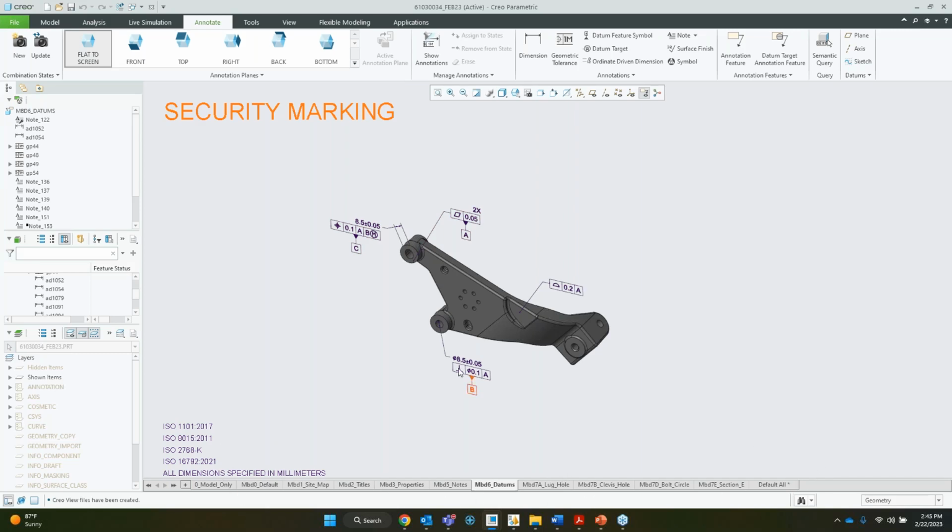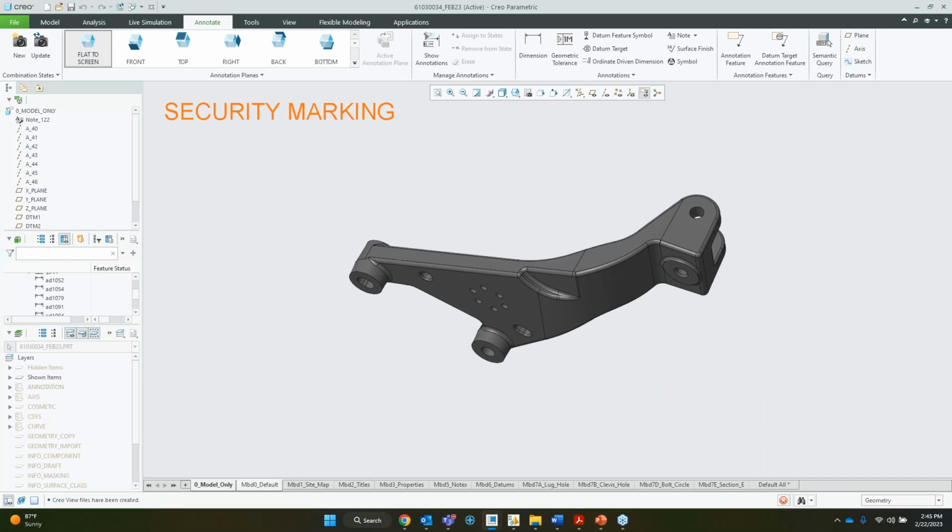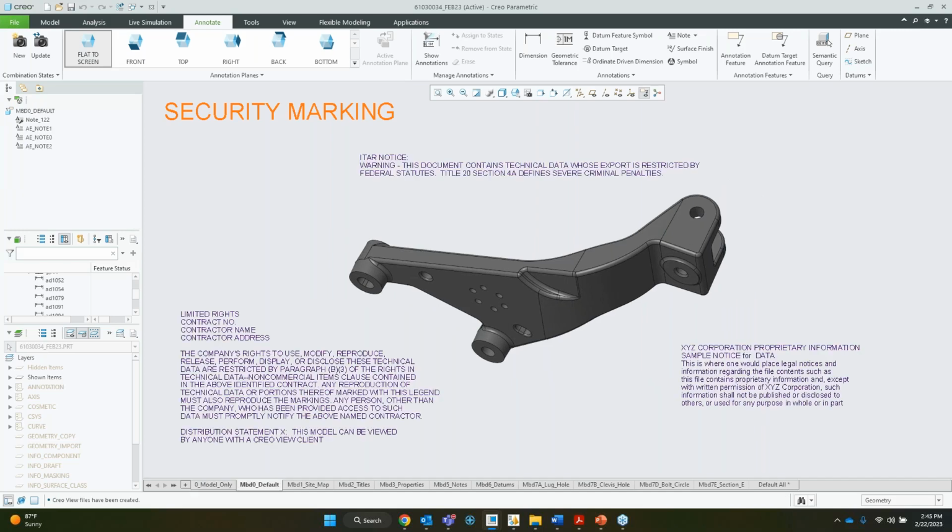I have a couple of these here, one which says model only, so that I can work only on the models and not worry about all the other dimensions and GD&T tolerances and so forth. Another one says default, which has my default information, like some warning notices, in case there is a contract number, and what kind of corporation this is, and some more information on that.